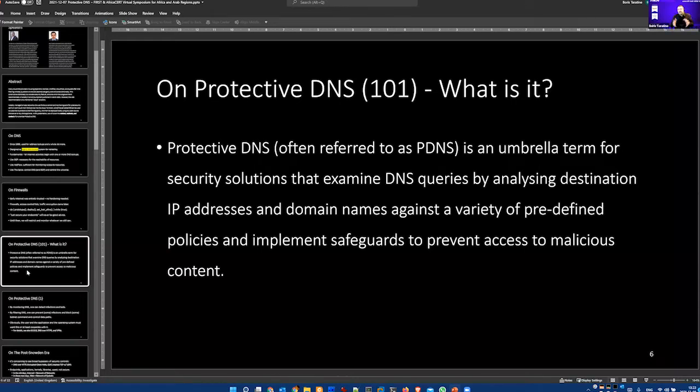So protective DNS, in another world, what we learned from many years ago, I think it was back in 2010, when the engine of DNS firewall was invented by Dixie and Schneider, we called it DNS firewall, exactly the device which enforces policy, us and them. Us and them, good or bad. And good or bad is based on judgment, and judgment is based on your policy. Okay, so that's what protective DNS is.